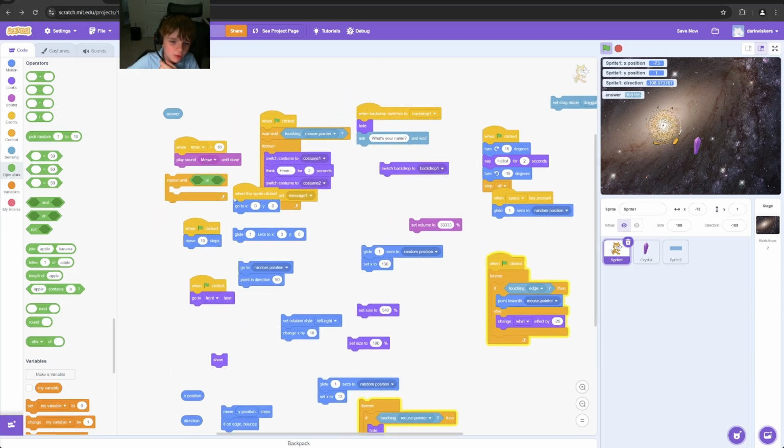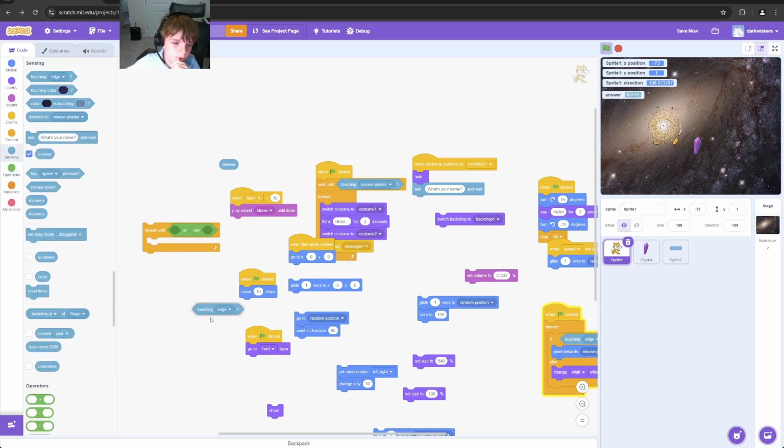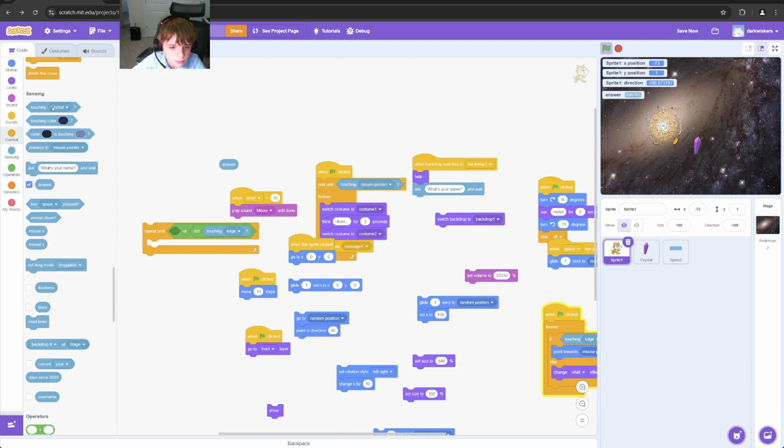Repeat until something or something else. I can do repeat until not touching edge or touching crystal.